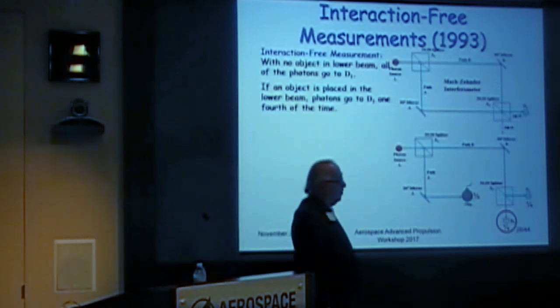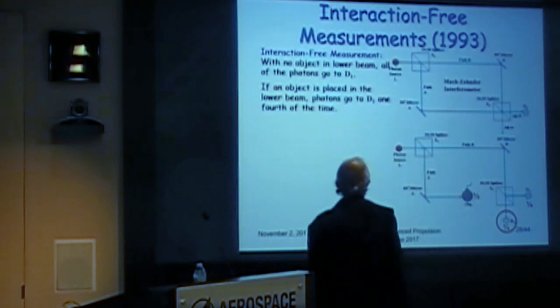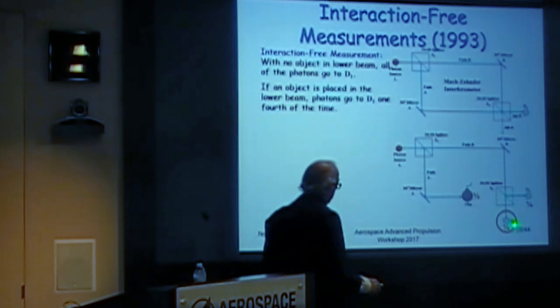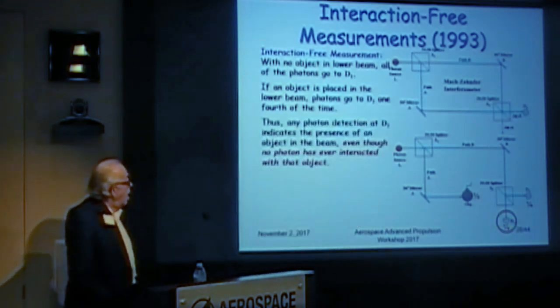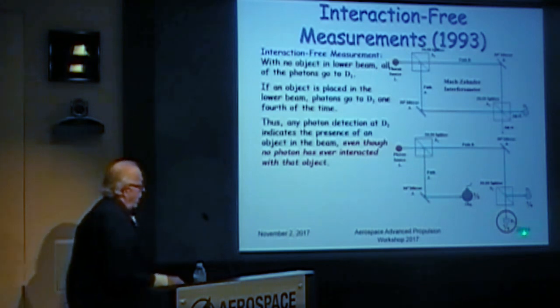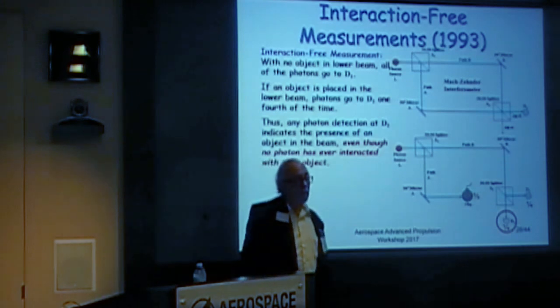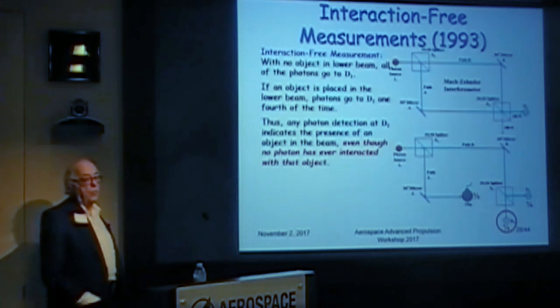They described this as being a way of testing whether there's a photon-sensitive bomb there, which makes it, I guess, more dramatic because it could explode. But anyway, if you put this object here, then one half the time, a single photon going through ends up here. One fourth of the time, it ends up here. And one fourth of the time, it ends up here. So they focus on the events in the dark detector. And they point out that when you get a count here, it means that there's an object blocking this path, even though no photon has ever interacted with that object. So you're detecting the presence of an object without having it even touched by a photon one fourth of the time.